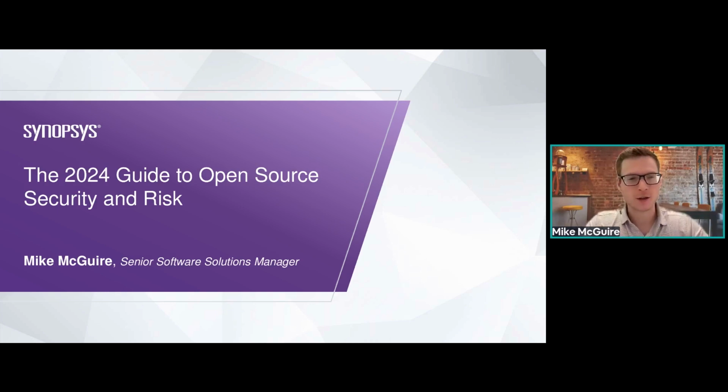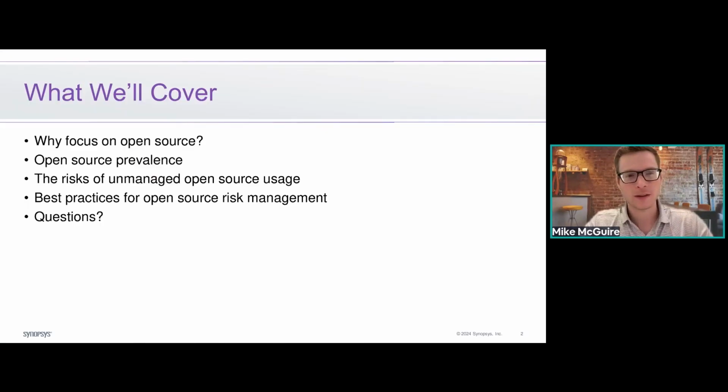But I'm here to talk to you today about open source security and risk in modern applications, commercial applications, and enterprise applications. Any application that you build or interact with probably has open source in it, and we'll dive right into that. So we're here to talk about some of the risks that introduces and that you should be possibly concerned about, at least accounting for.